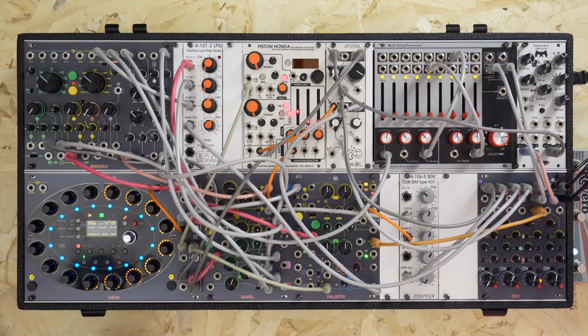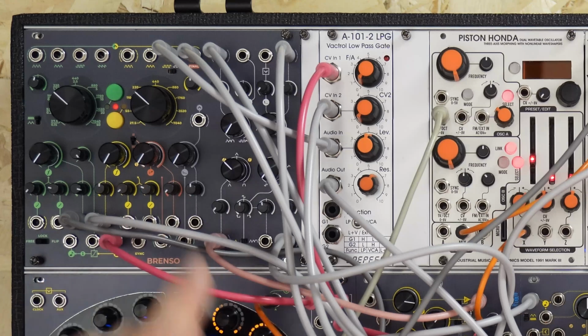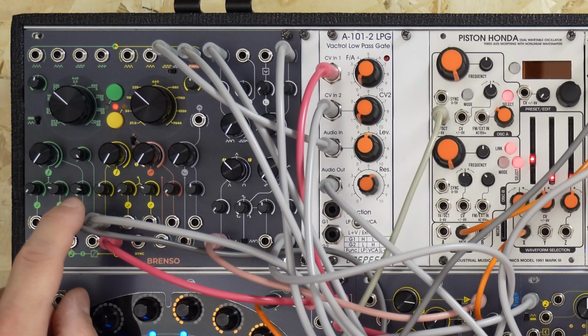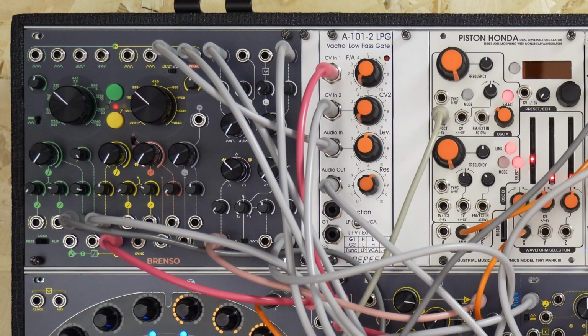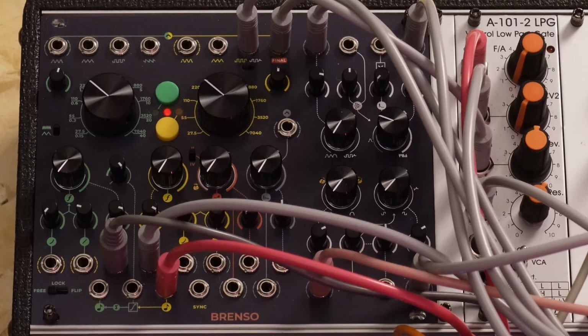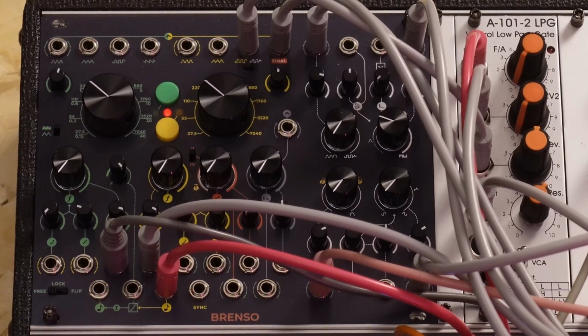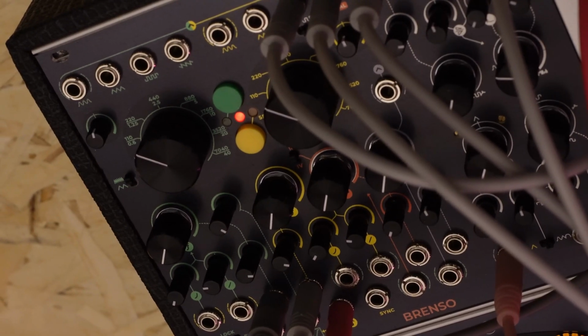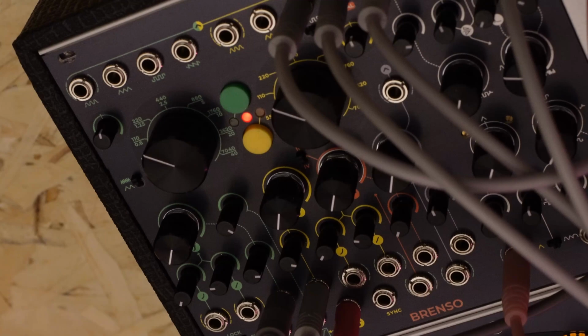As I said, the first voice of this patch, the main one, is made with Brenso. The two oscillators of Brenso are tuned to each other, and the volt per octave is sent to both thanks to the integrator circuits. One of the parts I like the most of this module is being able to put the two oscillators in cross FM. I decided to use it in cross FM because it gives me more abrasive and unstable sonic results. However, since both oscillators are set to the same frequency, the pitch stays stable, which works well as this is the main melodic line of the track.